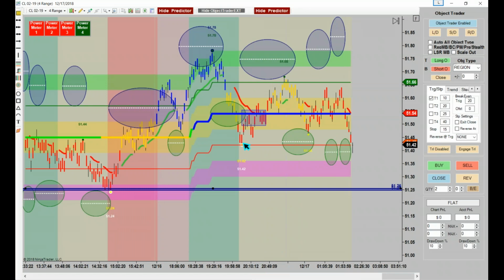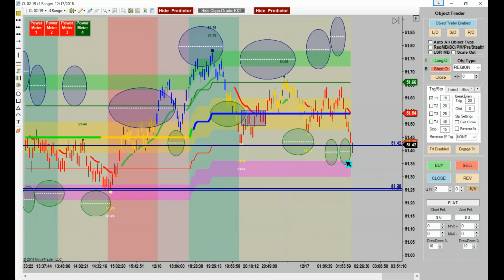Keep in mind that resistance is right over here to the left. If it continues breaking, let me show you what I would also be looking at. If this continues breaking, comes back and kisses, and I get a red background, I'm going to look for a rollover trade. But in the meantime, if this support line holds, I'm going to try to nail a trade and get 10 ticks.